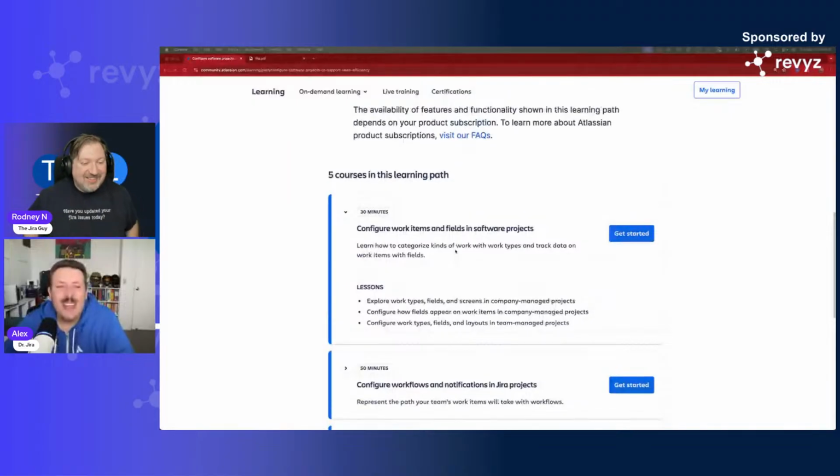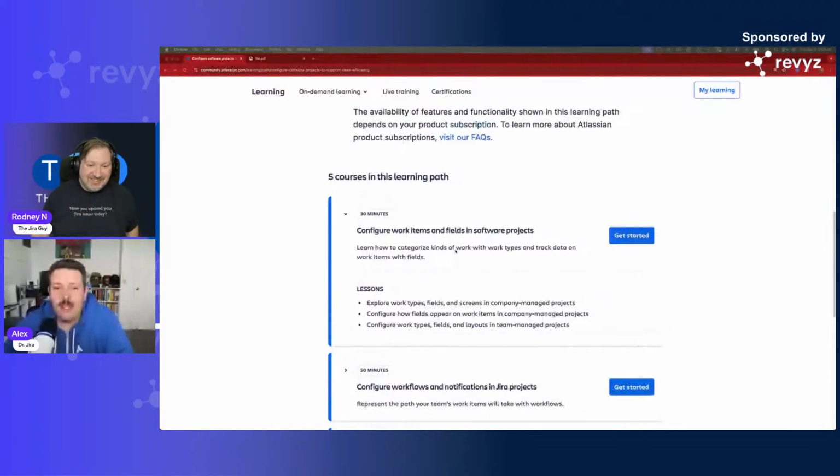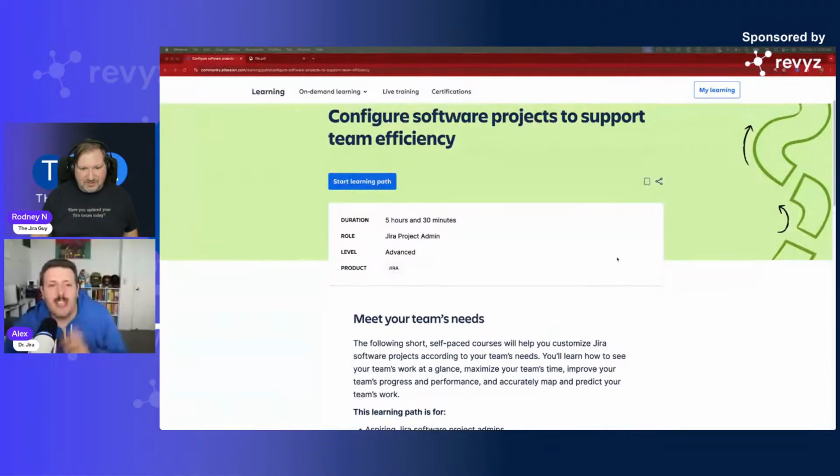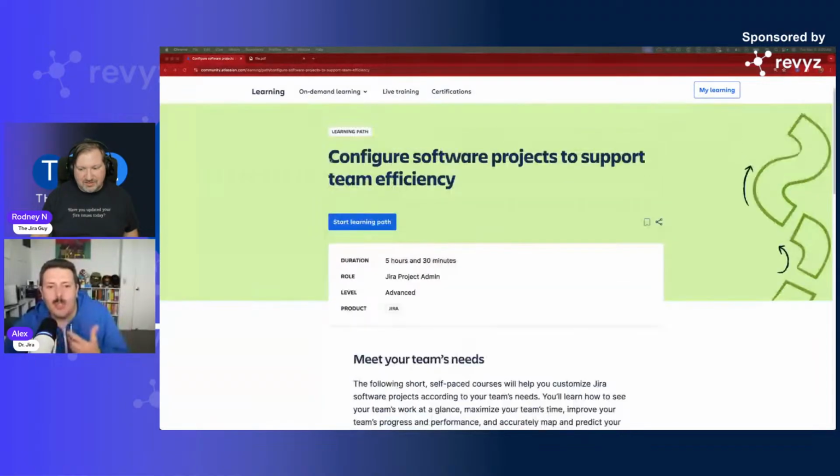Absolutely. So just to catch you all up, last week we wrapped up the first learning path. And as part of this ACP-620, Atlassian gives us a series of on-demand trainings that you can actually take that help you out. We've already done what is a Jira software project, what are permissions, what are roles within the project. And today we're going to start a new one, which is basically configuring your software projects to support team efficiency.